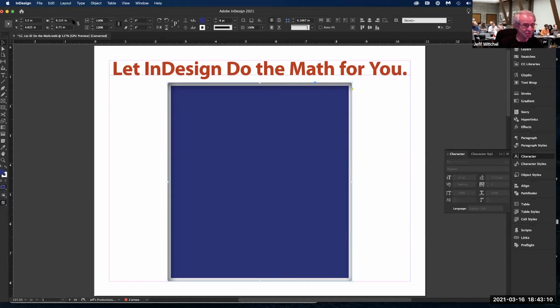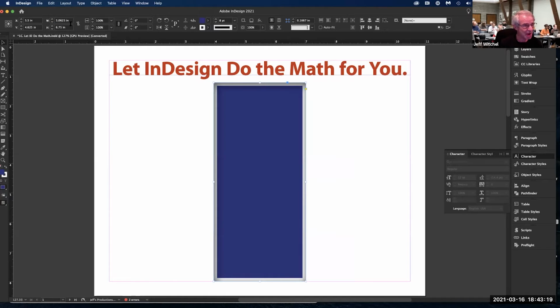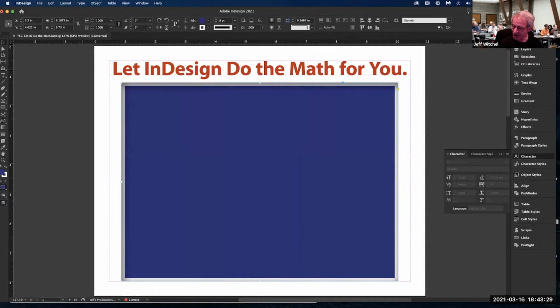I'm sure you're wondering, does it do division? How about divided by 2? Yes, it does. How about multiplication? I'm going to do an asterisk and 3. So times 3. And you'll notice it's still centered in that page, which is pretty cool.